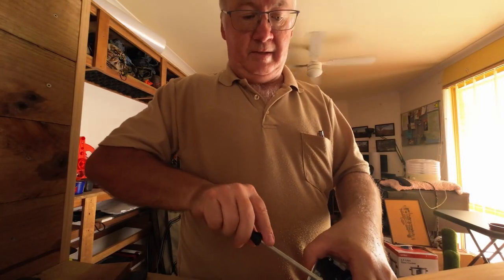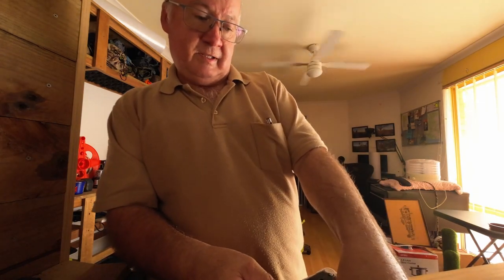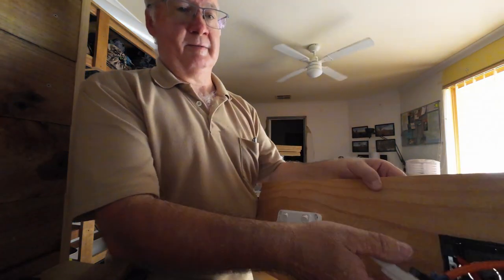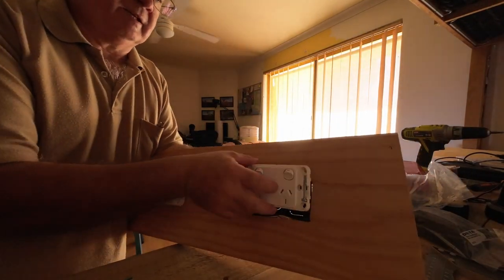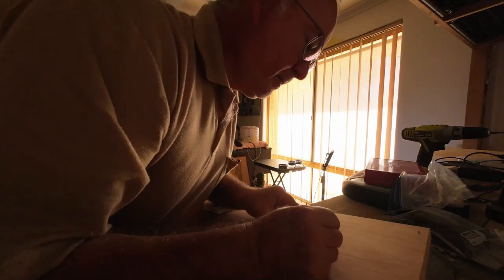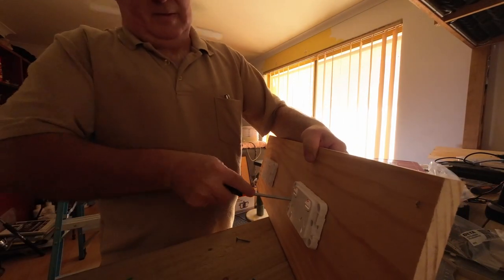Make sure they're tight. Take the plastic covers off where I've got to put the screws in. I think it'd be a pain, just a piece of plastic. Now, let's tilt this down. I'll try to get the lights better when I'm editing. In place. Let's get the screw we need. Done.